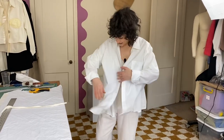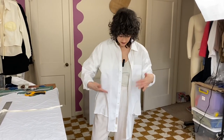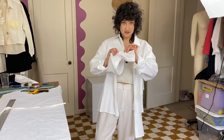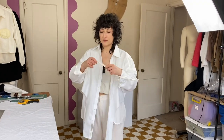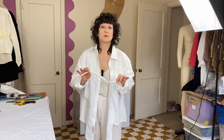All right. But it's got a raw edge. So you could serge it, leave it raw, do a little stay stitch, serge it, and then do a single fold hem. You could try to do a double, but like I talked about with the curve, it can get tricky and puckery. So I'm going to cover it with double fold binding. And I'm tragically going to have to make it myself because I don't have any right now, and it gets really expensive.